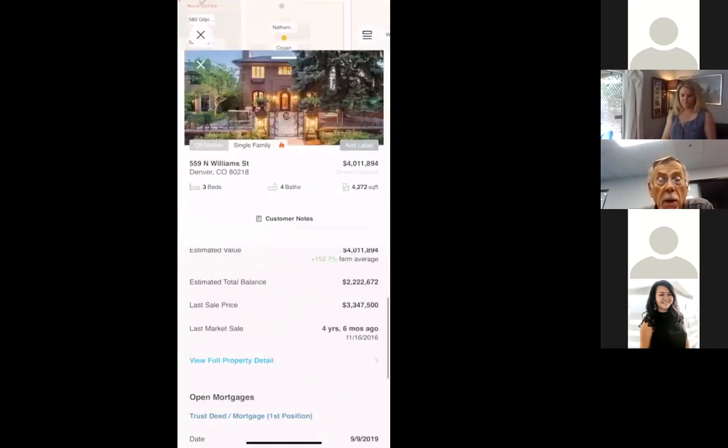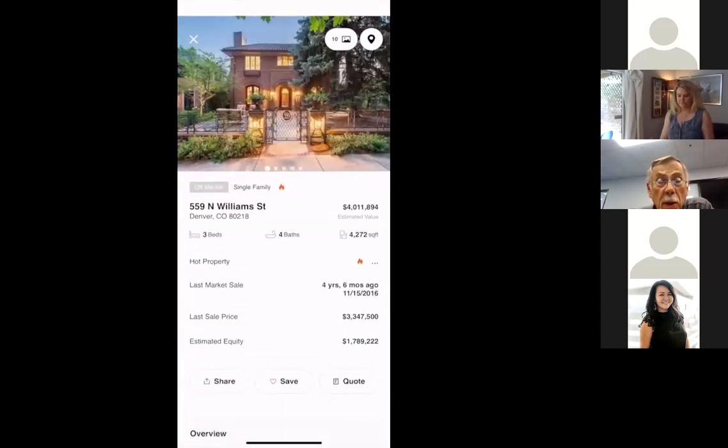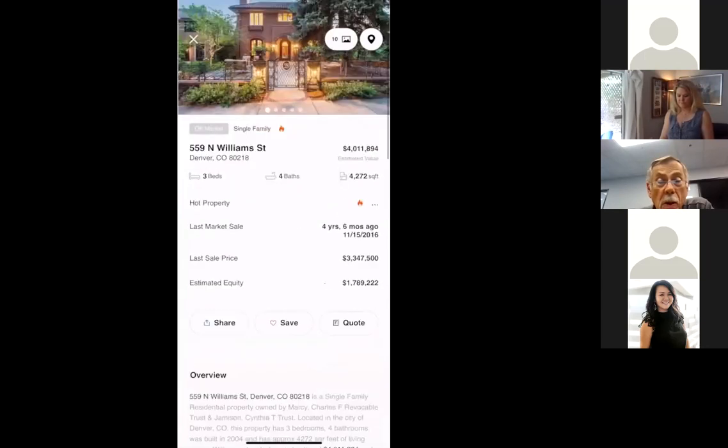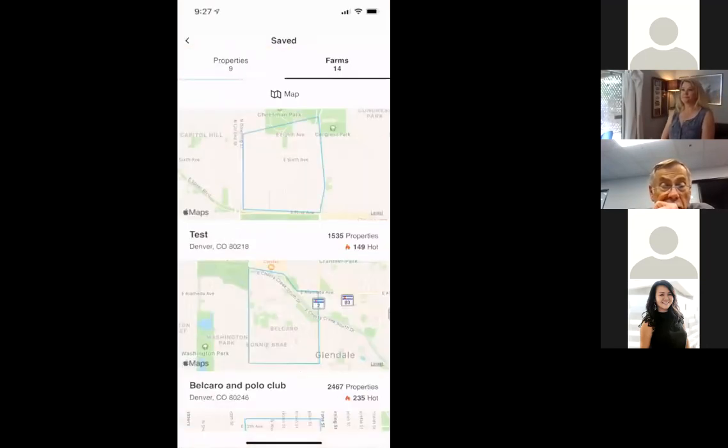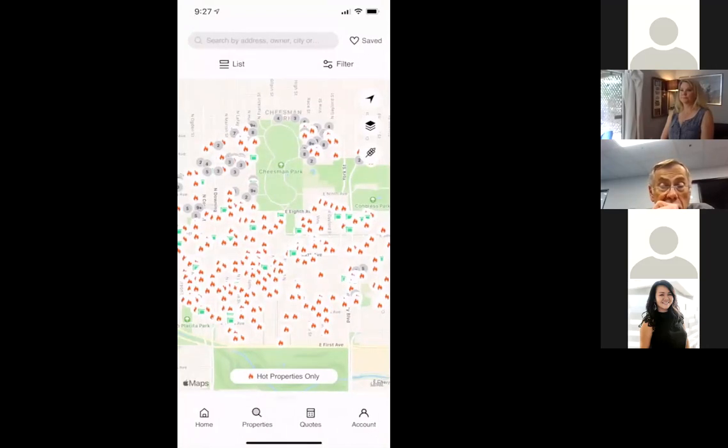So the other great thing is now, if you're talking to this person and you want to save it, you can go into the view full property details. While you're on the phone with them, you can tell them all this information, how much they might net on their home, and then you can save it. So within seconds, you're tracking that property. You already let the homeowner or that lead prospect know how much they're going to net if they decide to list with you, what their current estimated value is, all that information in your back pocket. And now you're tracking it so that you get that reminder to reach back out to them, or you get the notification if they decided to list with someone else, for example.